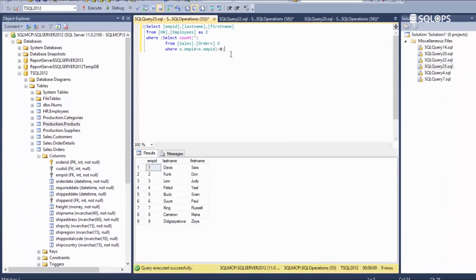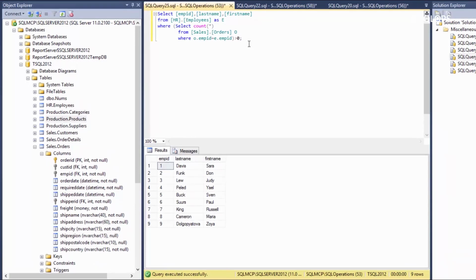You can achieve the same results using the exists predicate in the where clause. Let's see how to do that.